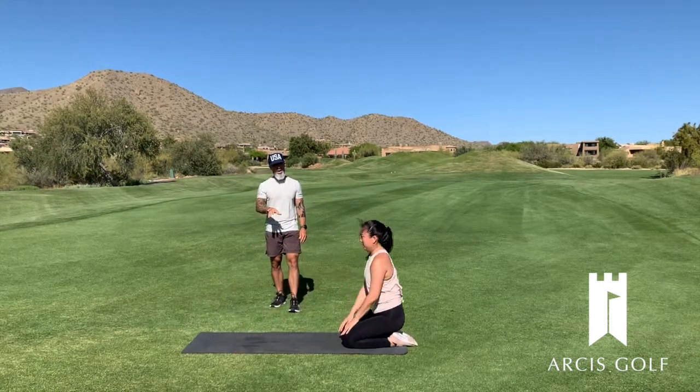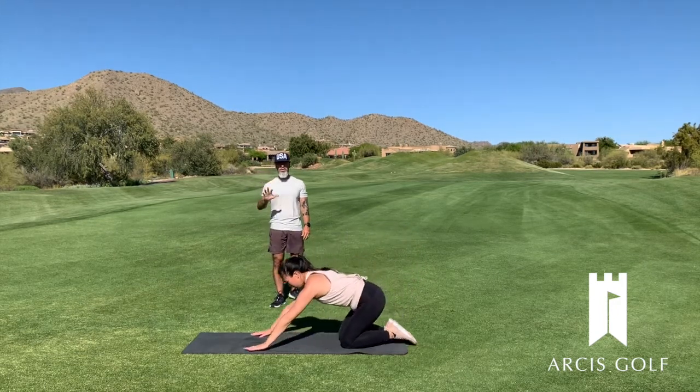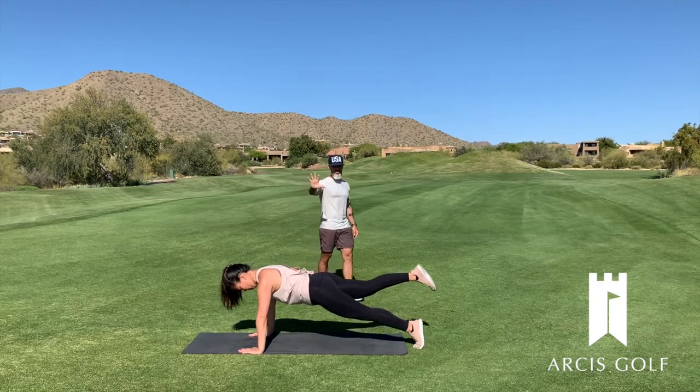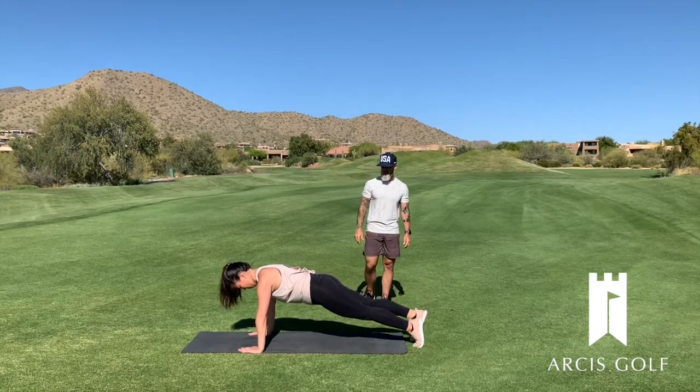Okay, now we're gonna get back into that same position and you're gonna bring one foot off the ground just about an inch to two inches, and we'll go 5 second holds. So strong push-up position, good tuck, lift a foot for 5, 4, 3, 2, 1, and switch.